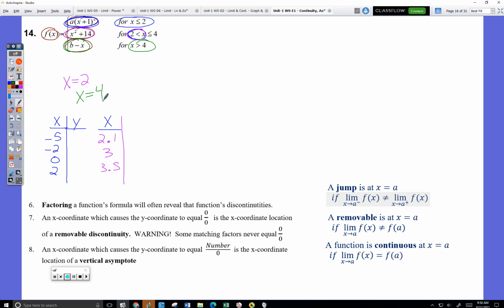Okay, look at your notes. The notes say jumps can only occur at the transitions. Those x coordinates are 2 and 4. So therefore, we want to find out if there's a jump. You remember, you have this memorized, which says you now want to check the left and right limits at those x coordinates. So that's where we go next. We say the limit as x approaches 2 from the left.